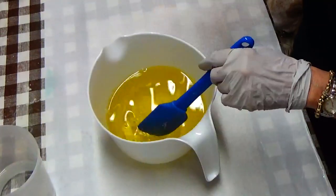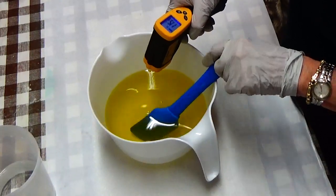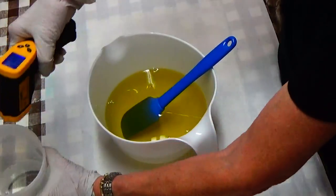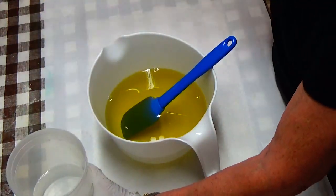Okay, I'm gonna get started here. My oils are at 115 and my lye's at 119.